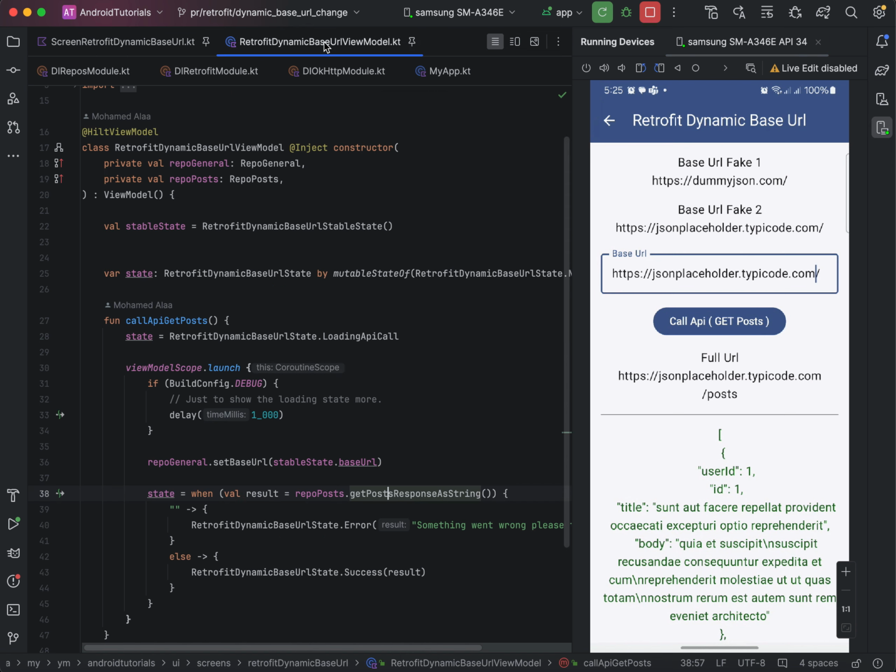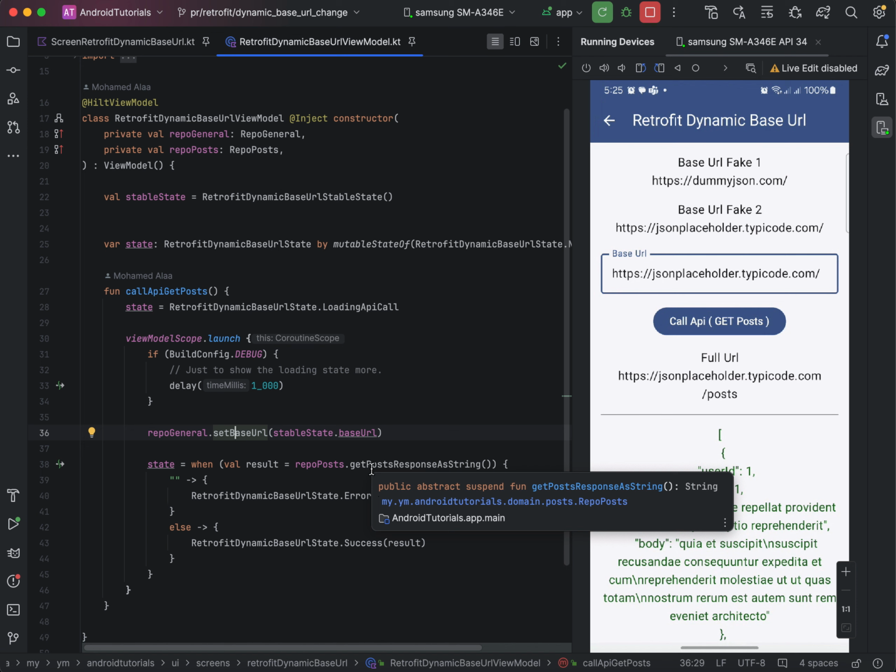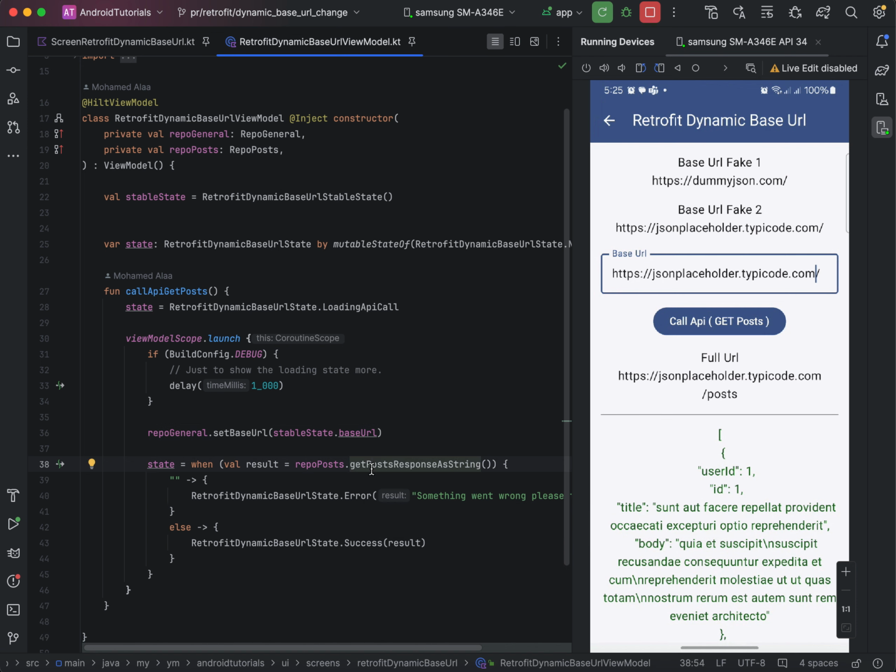Then what we care more about is the view model. When we click that button, we just do 2 steps. The first step is to save the current base URL that the user has written into the shared preferences, and then we call the API.